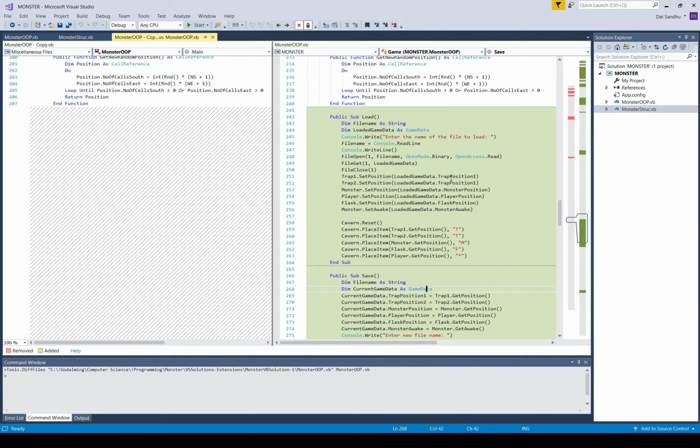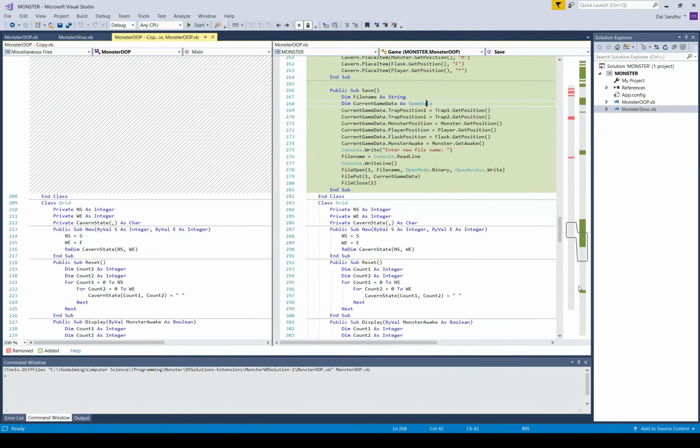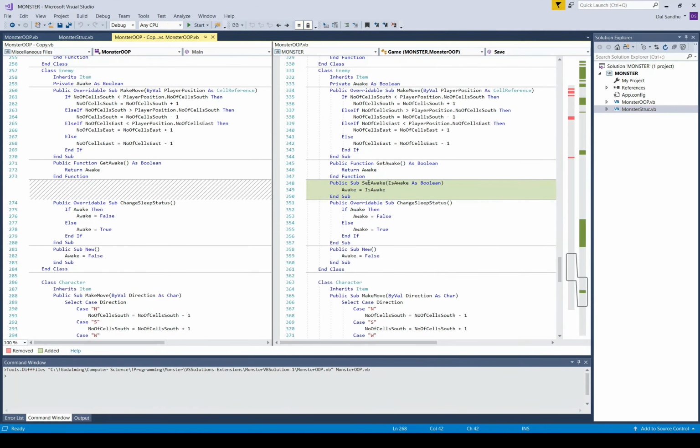So we set it using the set position method, and with the monster set awake, that didn't exist, so I had to create a set awake method in the enemy class.